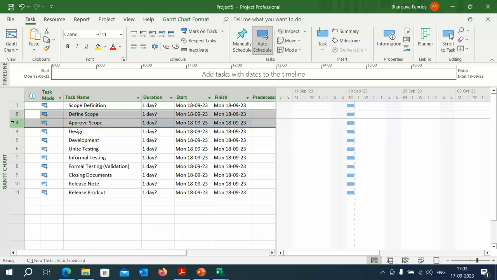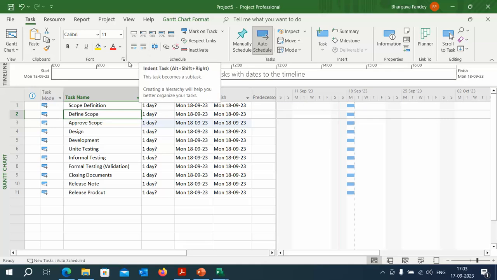So let's select these and make these tasks a subtask of the scope definition activity. For that, if you want to make any task a subtask, just select that task, click on this icon, and it will automatically create the subtask.